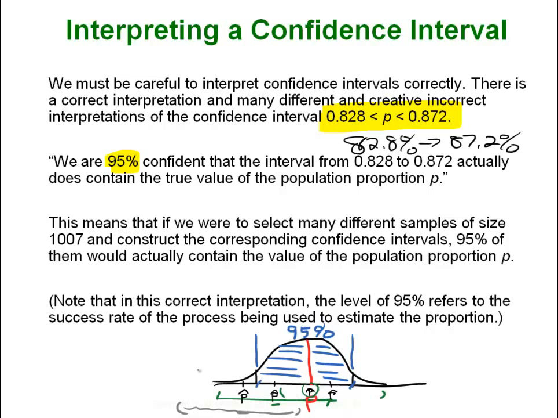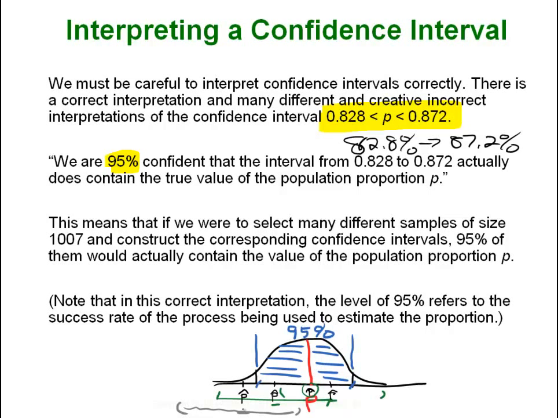So 95% of the time, with an interval that big built around each of these p's, it's going to be big enough to contain the red p, but sometimes, 5% of the time, it won't be. That's why we're 95% confident that the interval we have is actually one of the green intervals and not this crappy gray one that doesn't contain it. So that's the way you want to interpret those.